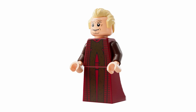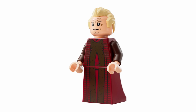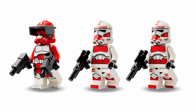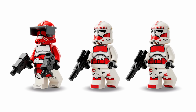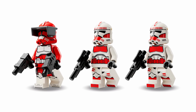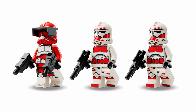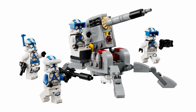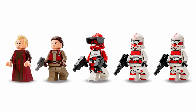I believe the Palpatine is far and away the best figure in this set. I love him. I think it's a great new version of him, and they knocked it out of the park. And then when it comes to our clone troopers, we unfortunately only get 3. It's just not enough for a $140 clone set, in my opinion. I think we should get 5 plus the 2 other characters or 3 other characters. I mean, it's $140. Why are we not getting more figures? Battle packs get 4 figures, $140 set gets 5. Something ain't adding up there to me.